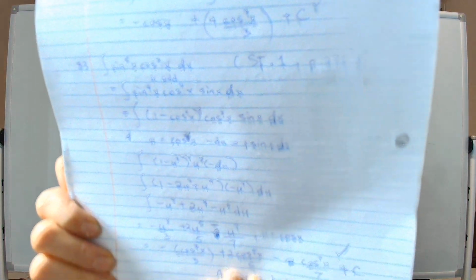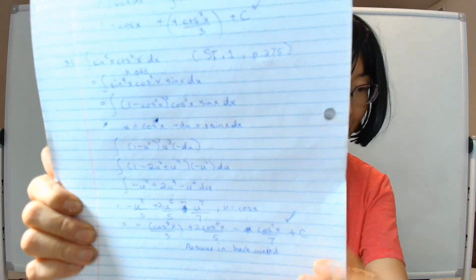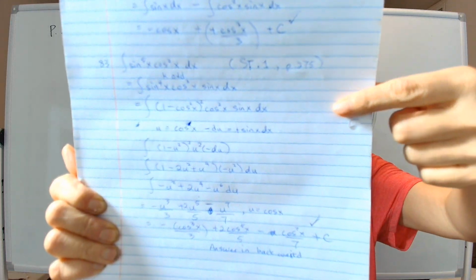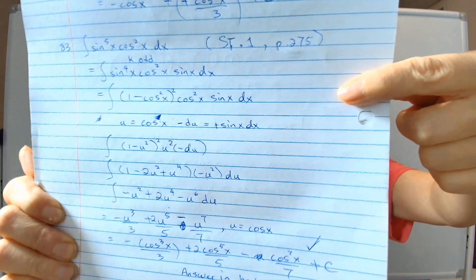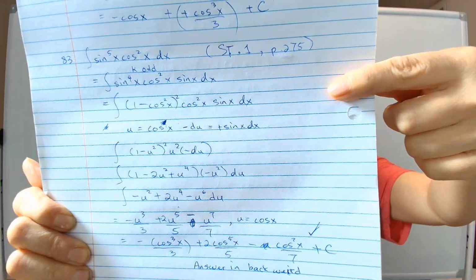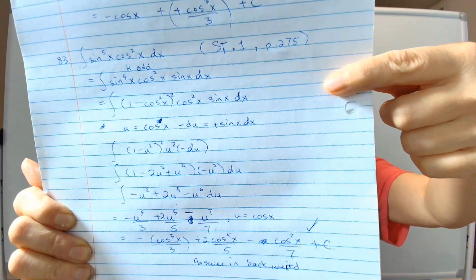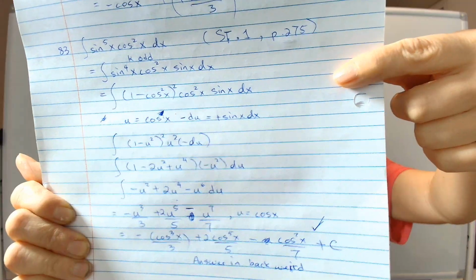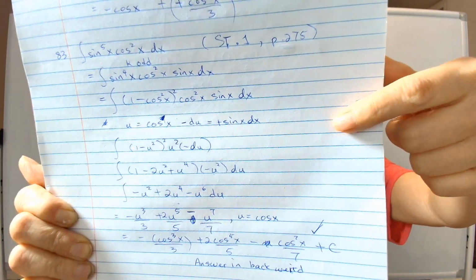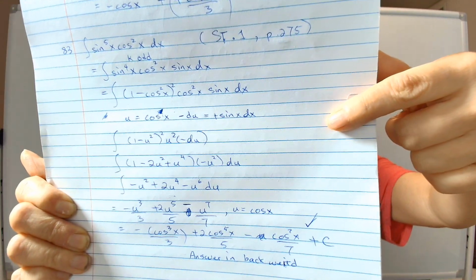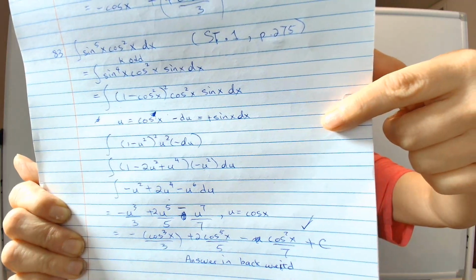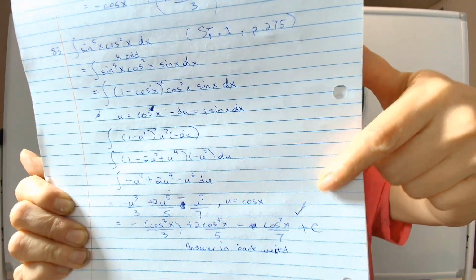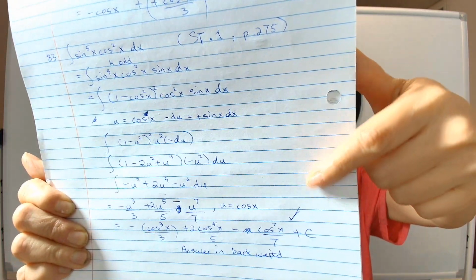So we have sine to the fourth power, right here on this line. We convert it to 1 minus cosine squared, then squared again to make sine to the fourth power. And then at that point, you let u equal cosine x, and then du is minus sine x, and then plug it all in, and it all comes out pretty nicely.